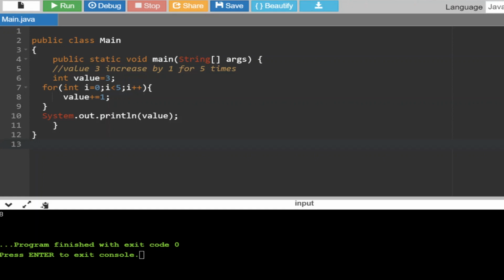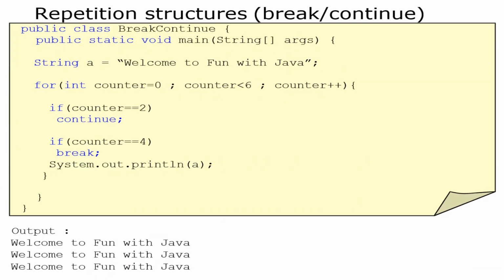We have learned all the loop statements. And now we proceed to the additional control features, which are break and continue. The keyword break breaks out of a loop and continue breaks out of an iteration. Let's see the code.